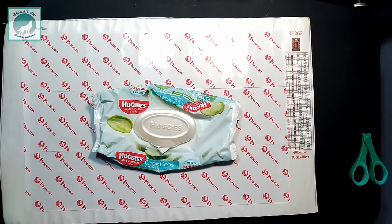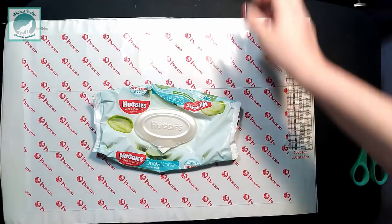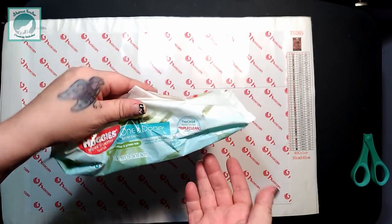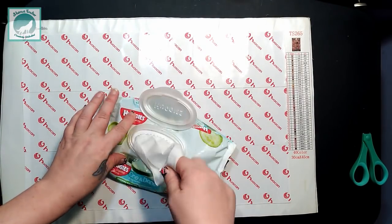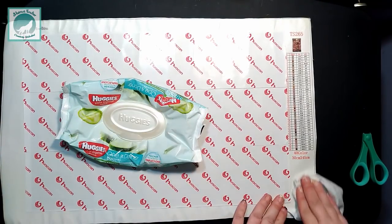I use these Huggies wipes. I've said it in a few videos, but might as well repeat it here. They're called One and Done. These ones are cucumber and green tea. They do have one that's the same brand. It's in a green package, and they're unscented. But the scent isn't overpowering or anything. It smells really good, actually. I use them for everything.